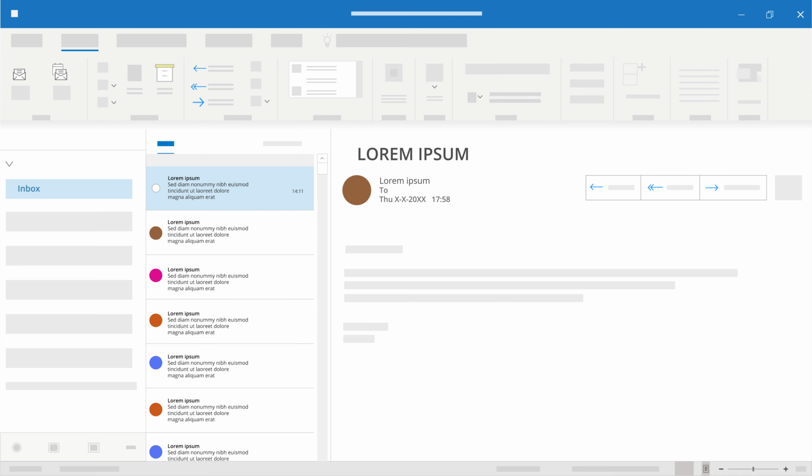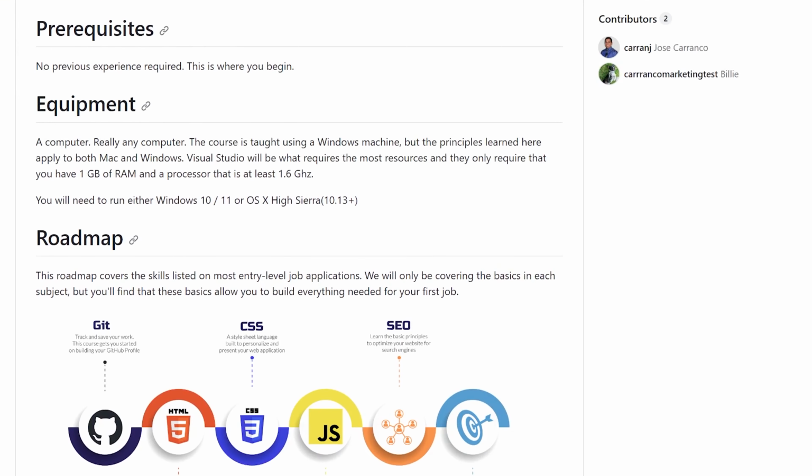But HTML is not just limited to websites. It is also used in email templates, online documentation, and other digital content. In order to understand how websites are built, we must cover front end and back end. The front end contains all of the visual components of a website. Anything and everything you see on a website is front end development.